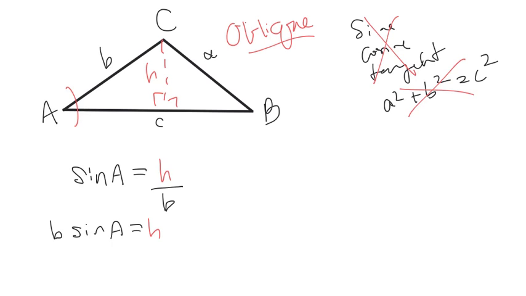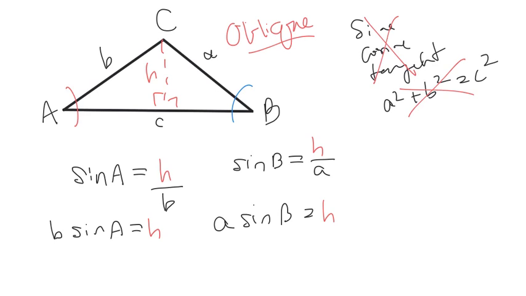I'm going to do the exact same thing now for angle B. For angle B, I can write that sine of angle B equals, once again, H divided by side length A. I know that by looking at this right angle triangle here. I am then going to multiply both sides by A, so I have A times the sine of B equals H.